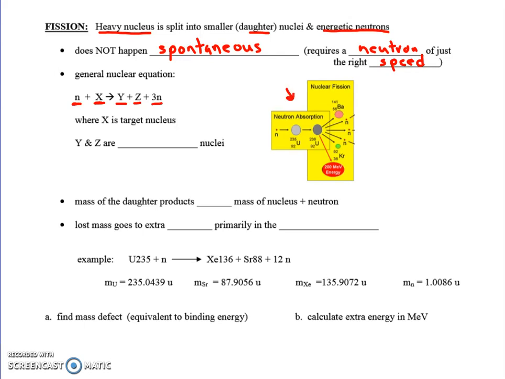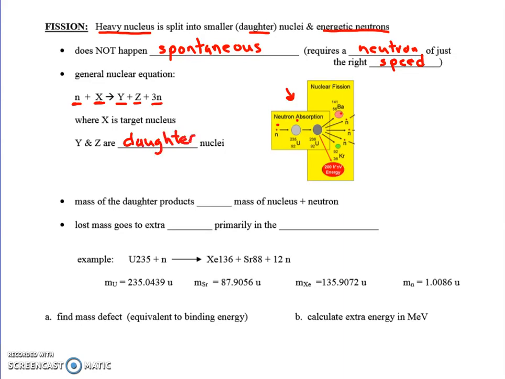And this diagram here does a nice job, and in fact it gives us an intermediate state. So we have a neutron plus, in this case, the uranium nucleus. The neutron sticks and makes an isotope for a very, very short period of time. Then this, the arrow, is the unstable nucleus. And then we get 2 daughter nuclei, in this case krypton and barium, and then those 3 neutrons. Okay, so we're interested, again like the fusion, in how much energy we get from that fission. I'm sorry, Y and Z are daughter nuclei, so let me fill that in.